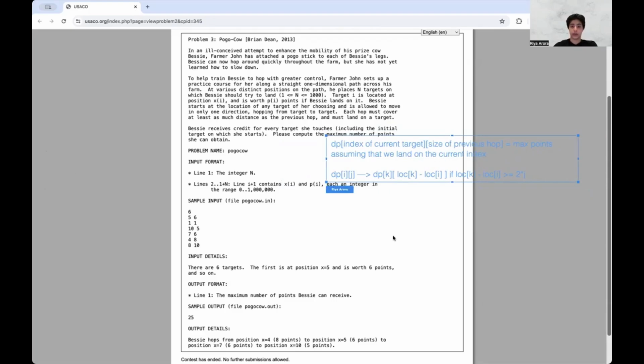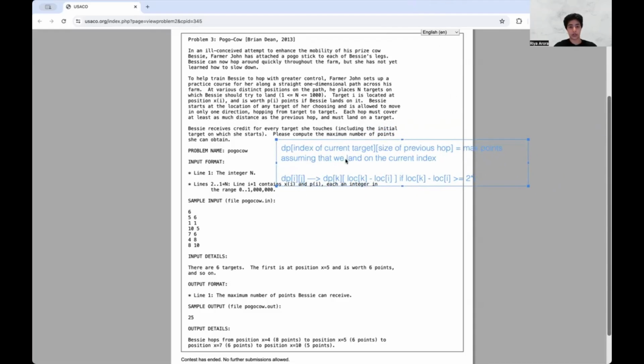All right, so we have our DP state, right? So actually, you know what? Let's just stop here and then we'll just share to an empty text document. Might be easier to read.